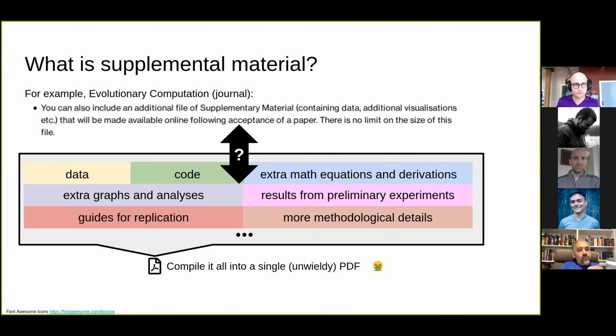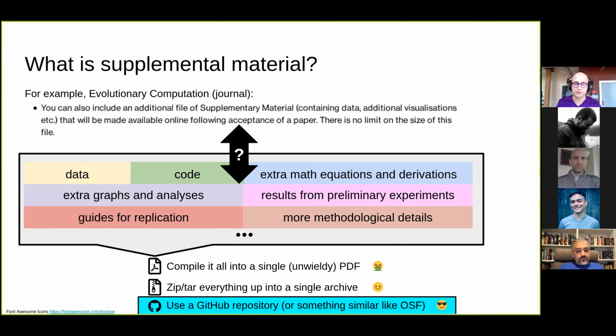But don't paste code into a PDF. It's awful. Another thing that you'll see a lot of the time is someone will just zip up all of their files into a single archive. And that's fine. The downside to that is if you don't take care in providing a README to the archive, then someone will go to replicate your work or to read the supplement, and they unzip this archive and it's just this mess of files and folders, and it's confusing.